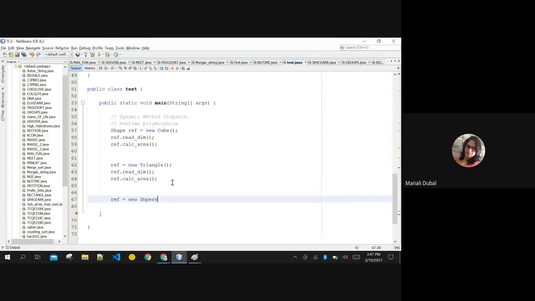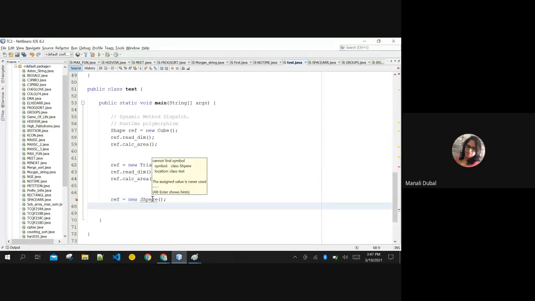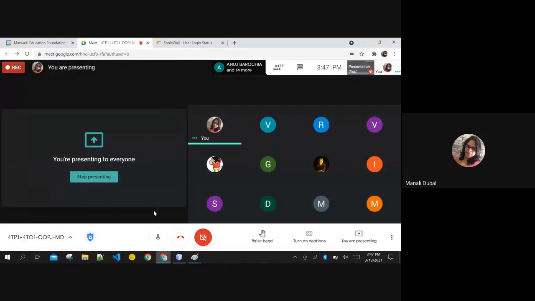So it is known as runtime polymorphism. You are creating the object at runtime. It is linking this reference variable with this object at runtime only, and this is known as runtime polymorphism. One reference variable, multiple objects. Are you getting what is runtime polymorphism? Are you getting this concept?